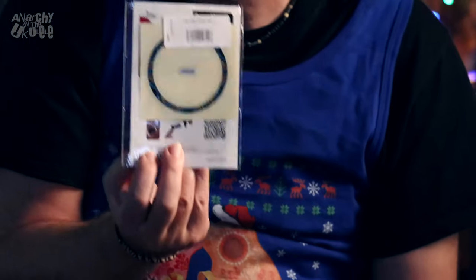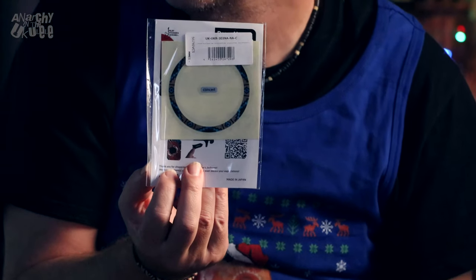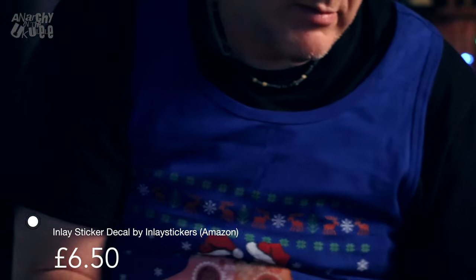I like this. Can I guess? Go on. I mean, hopefully not more than £3.99. This is by a company called Inlaystickers, and it was £6.50. Okay. You have a real problem with the price of stickers, don't you? Yeah. I mean, price of glue's gone up, price of printer's gone up, price of paper's gone up. Looks good, though. Looks really nice.